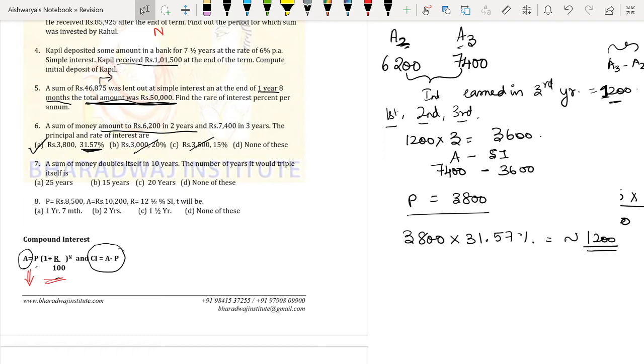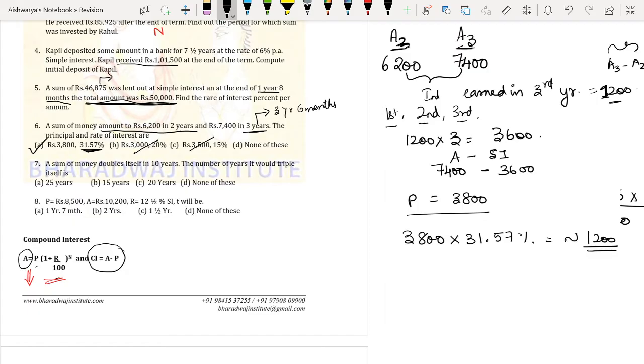Okay, this is a very commonly asked question. Before I proceed to this question, I just want to tell one more point. Here we said amount at the end of the 2 years, amount at the end of the 3 years, right? In the test series that we have conducted, I remember I've asked this question, instead of 3 years, I think 3 years and 6 months or something like that.